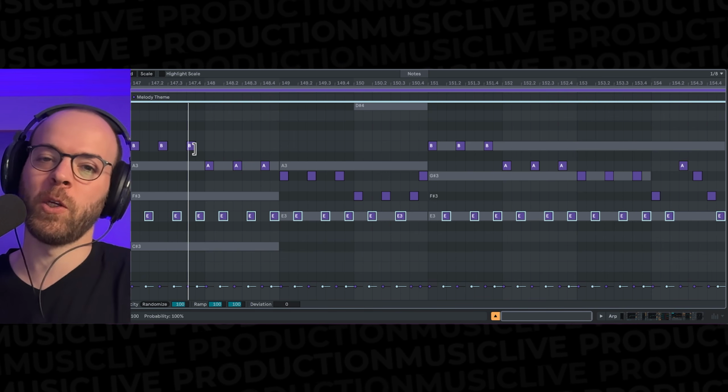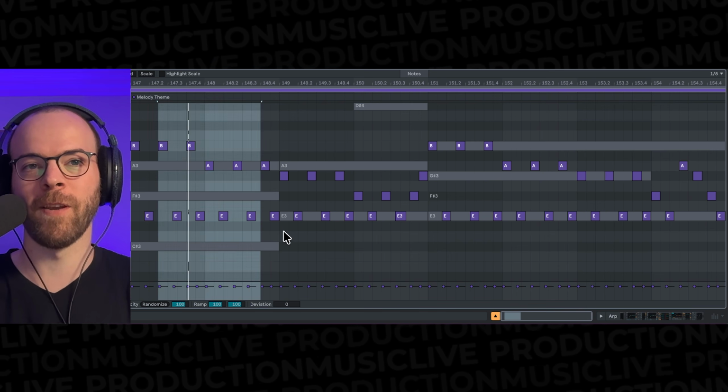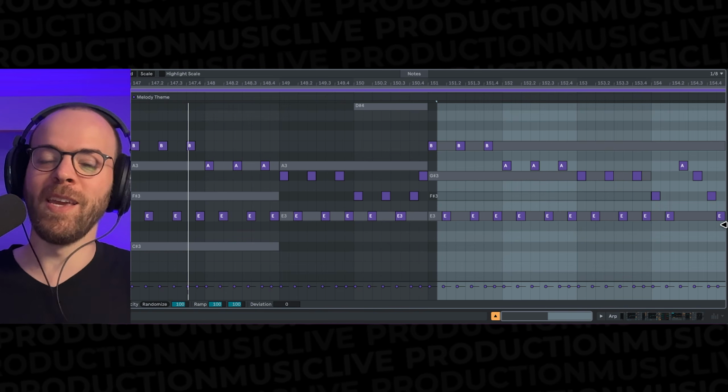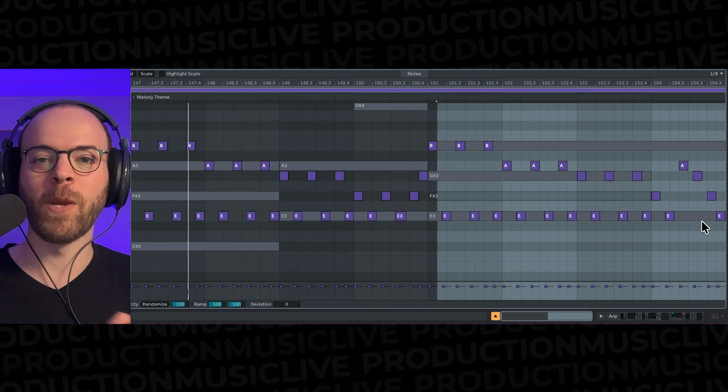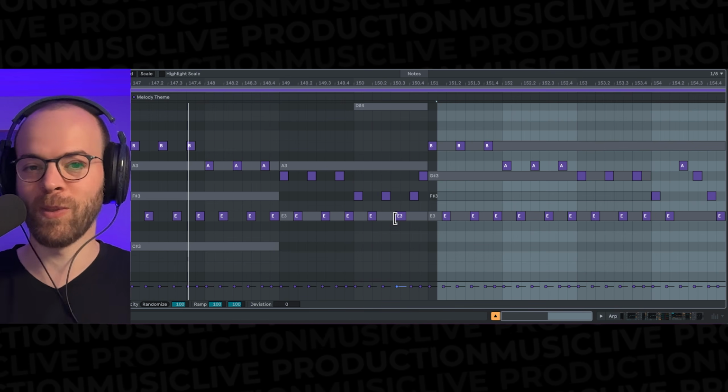E is the foundation of this chord, and it serves as a seventh for the first chord progression. It serves as a fifth for the second chord progression and is the root of the third one. So the E is always really harmonic with all the three chords that we have. So finding a note that is really harmonic with all the notes in your chord progression, that's the starting point.